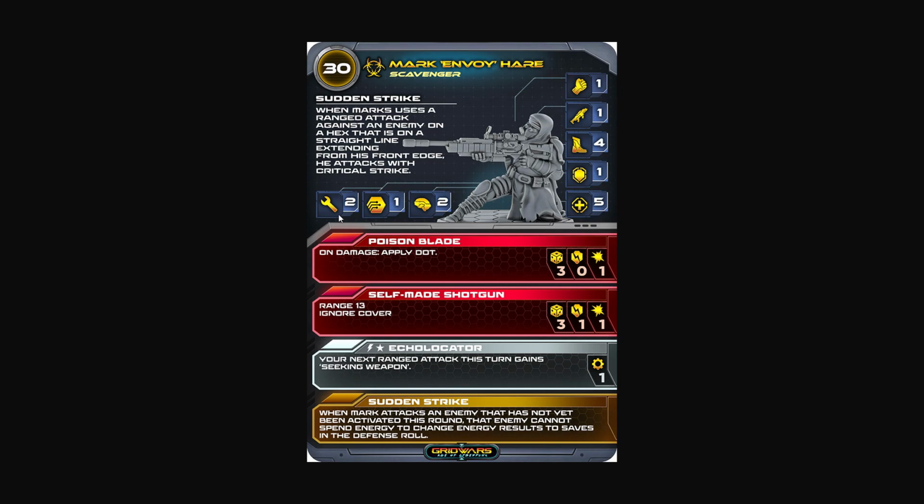So he's got a 2 in engineering, a 1 for hacking, and 2 for hacking defense. 1 in each attack mastery, a 4 for movement, 1 armor, 5 health. These are feeling very standard stats for this faction. He's got his Sudden Strike ability here, that when Mark uses a ranged attack against an enemy on a hex that is in a straight line extending from his front edge, he attacks with critical strike.